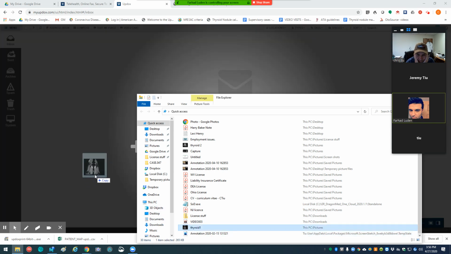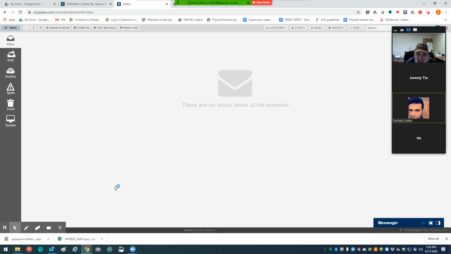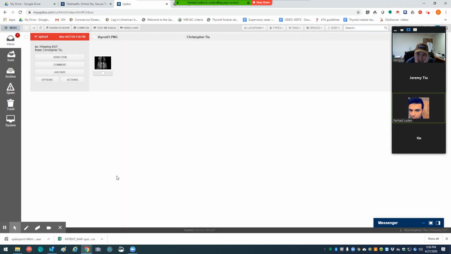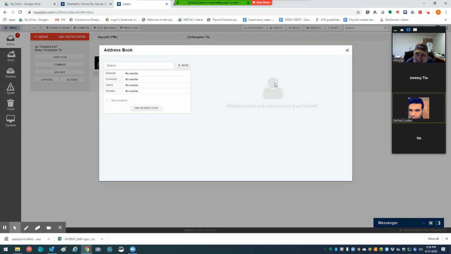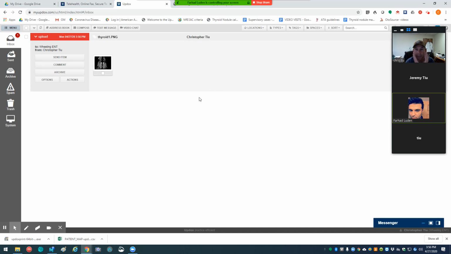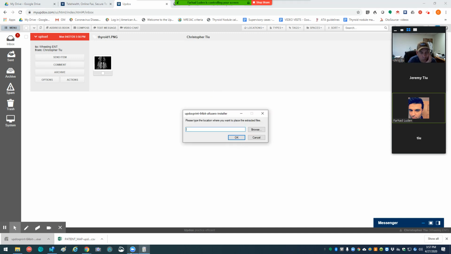So you can grab it like this, drag it over, and drop it in. This is one way you can upload items. And then I can text that right to a patient? Yes, you can check this right here. And send it securely directly to the patient, and it's all HIPAA compliant. Oh man, that's great. Now to add your patient, obviously you're going to do the CSV file, but if it's just one patient, you can do that in the address book over here also, and we'll go over that during the training session. But let's finish installing this printer so you can see that option as well.